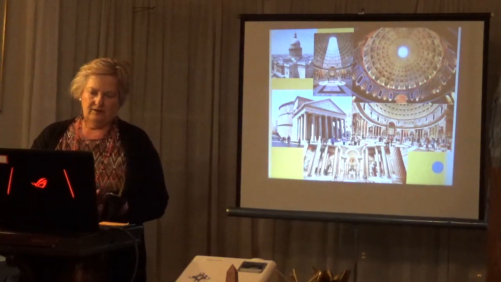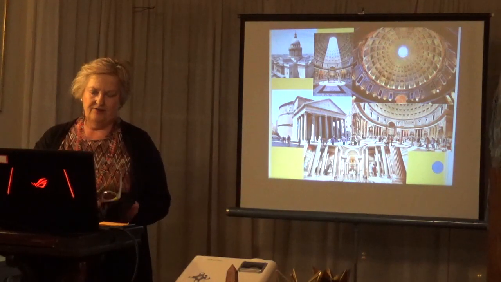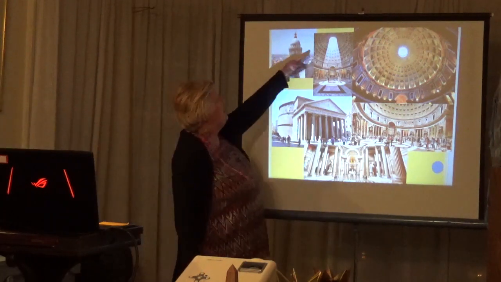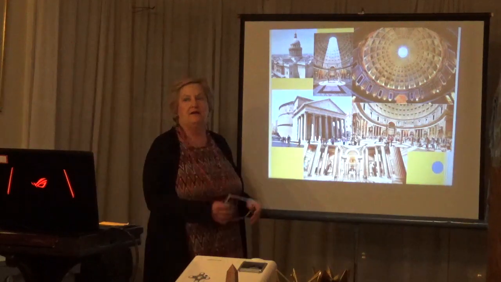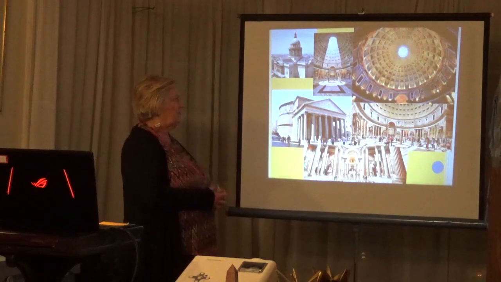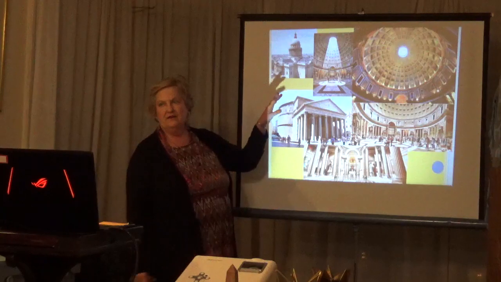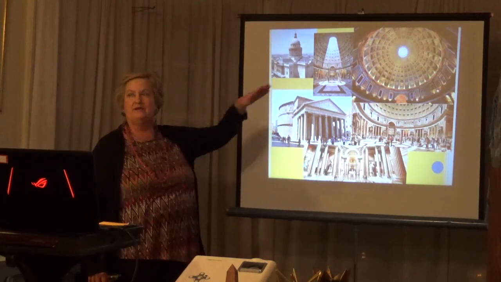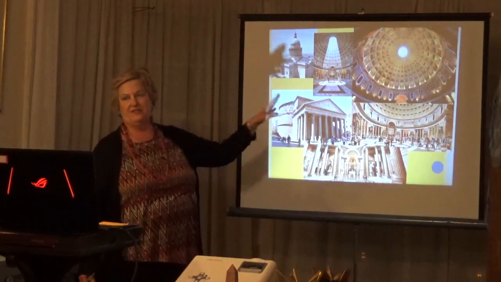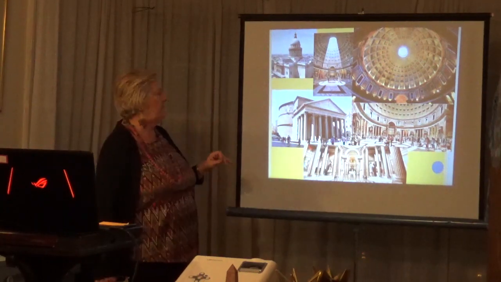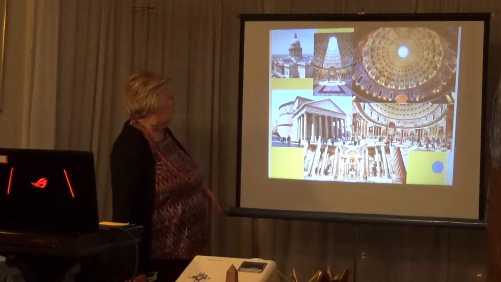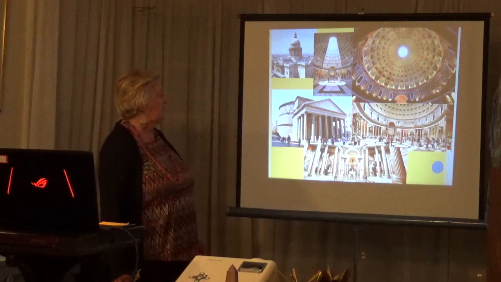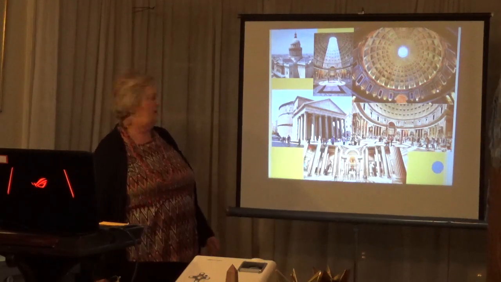The only light is from the oculus at the top. So there's no windows in here, and it's lit that way. And a lot of alignments occur. It does align to significant equinox points, as well as just there's a day in April when it illuminates a particular statue in a certain eve in the space. This thing is over 2,000 years old, and it's an incredible work, and it's still standing.